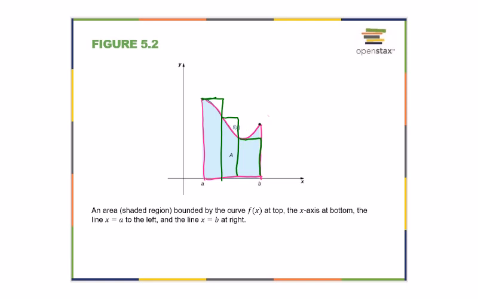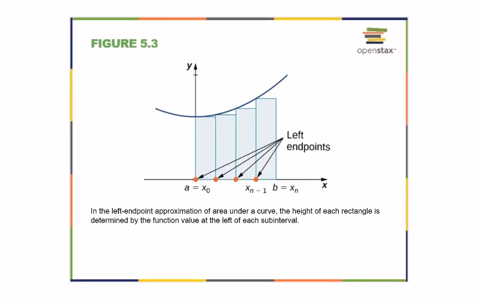So these rectangles, or whatever shapes we choose, that don't align exactly with the curve, are going to give us either excess or some kind of shortage. But they give us an approximation, and so we're going to start there. There are two ways to go with our rectangular approximations. One is left endpoint, where you start on the left and have these uniform intervals, and the width of each of these we call delta x.